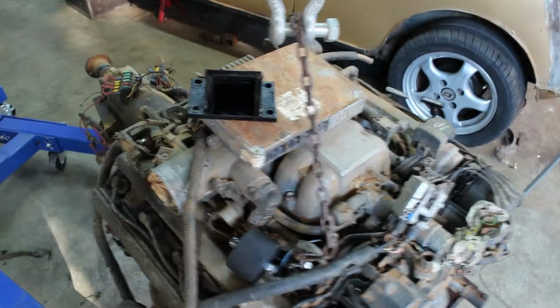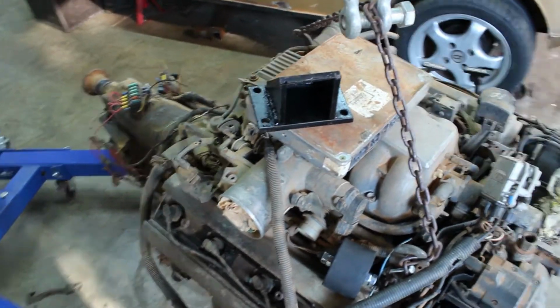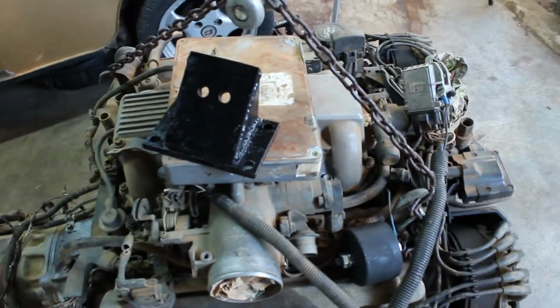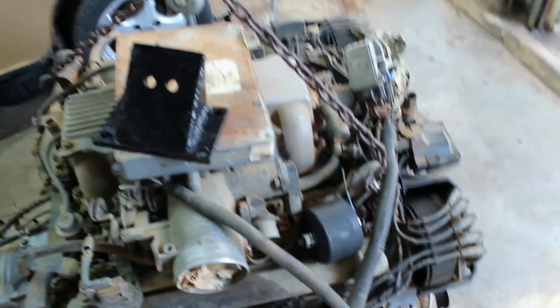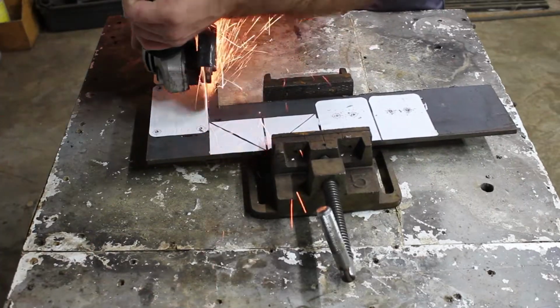So if you guys would like to have these drawings, comment down below, I'll send it to you. I've got no issues sharing this with you guys because you are awesome. So here's a little time lapse of when it was made.